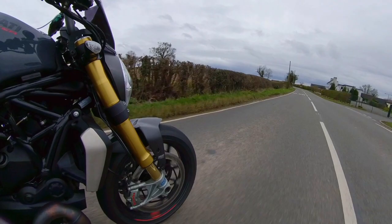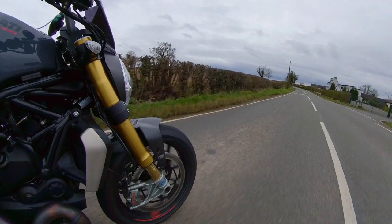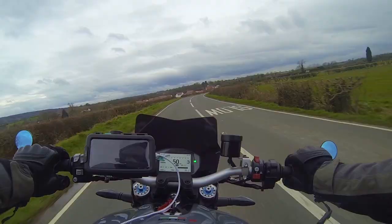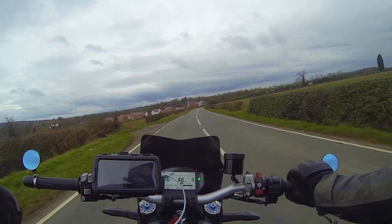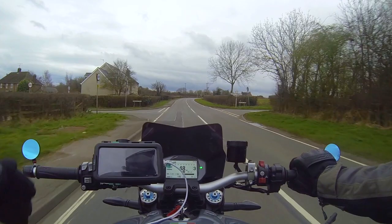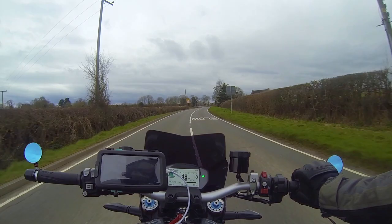I thought at first they were going to be tight across the thigh and especially when putting my feet down at a stop, but there's been no bother there at all. As they've broken in it's just got nice and comfortable and fits really well. There's no tightness between the crotch either, between the tank and stuff. And the knee pads in them — really good, no discomfort, no pinching behind the knee, which is really good.